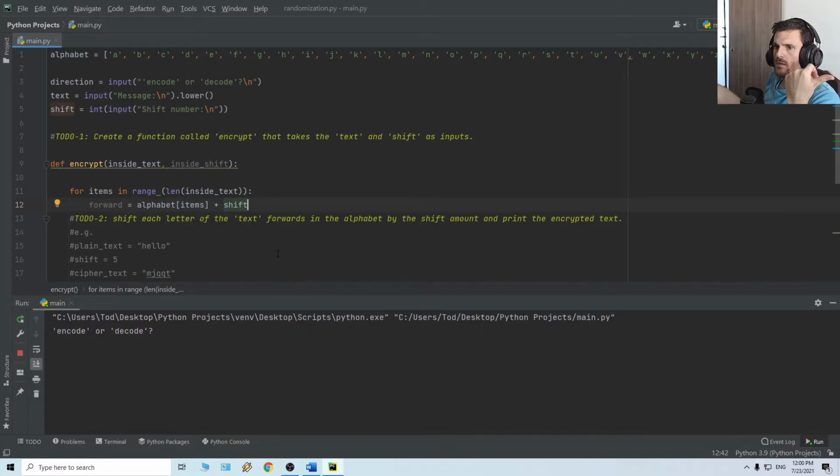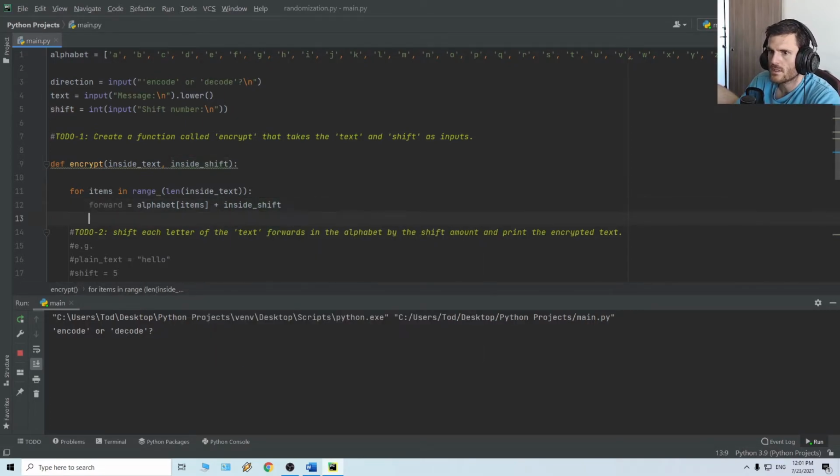So will be for each item in there, alphabet items. So we'll take each one of that plus the number that is there. Actually, is the number that is inside underscore shift.